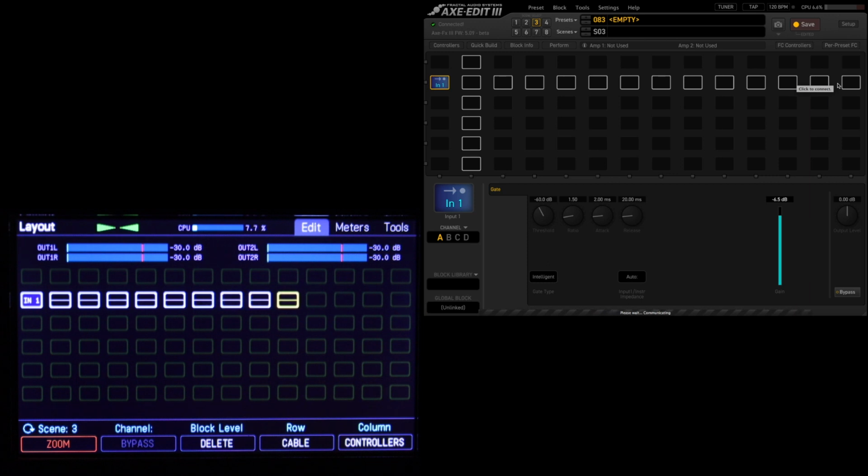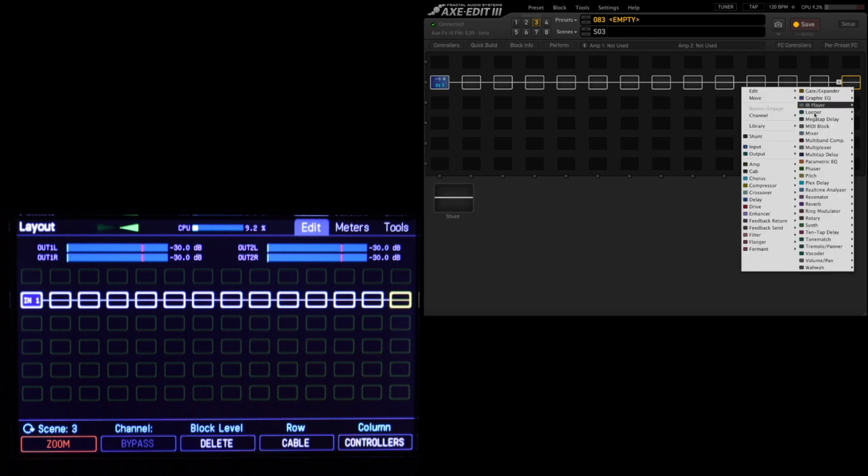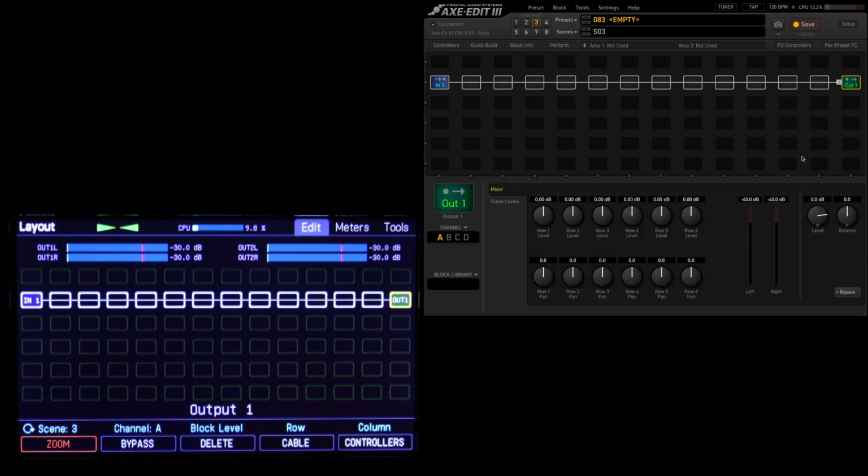What you can do if you are using the front panel is just hold down the enter button, and it's just going to scroll across automatically. What we'll do over here is we'll put output 1 because that's my main output. What you'll now be able to hear is my main guitar sound. That's just the DI sound of my electric guitar.